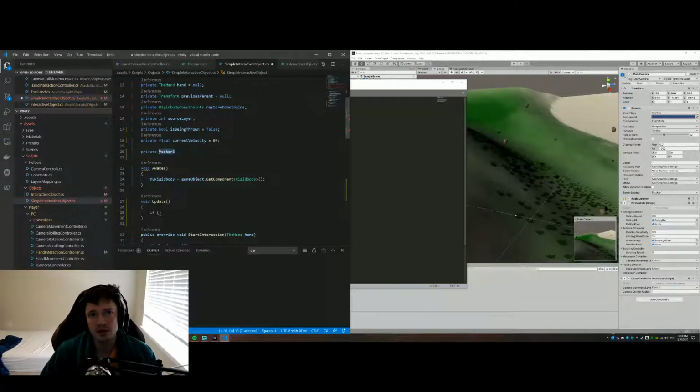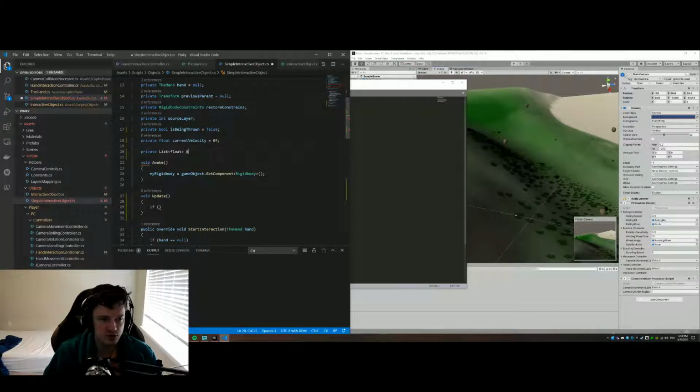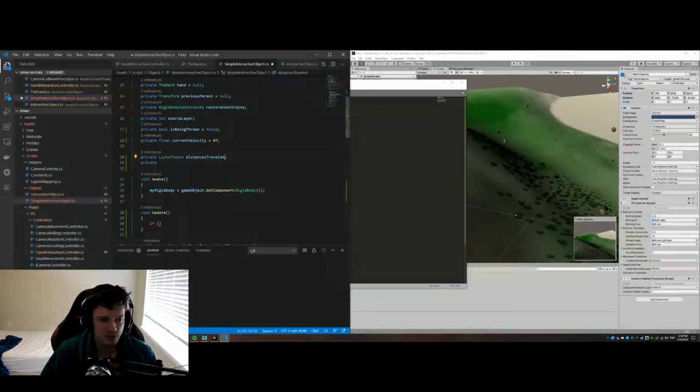I think if you throw like this, it should go there anyway. So just distances. List of float. This traveled. It's a new one.